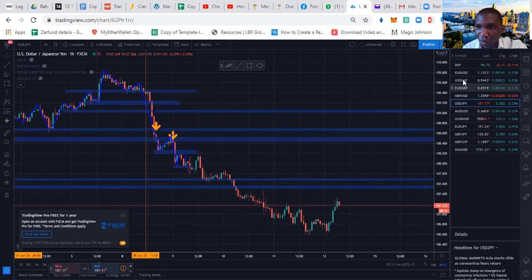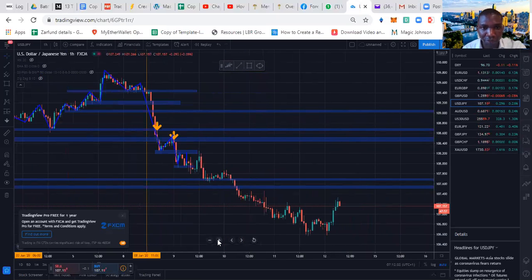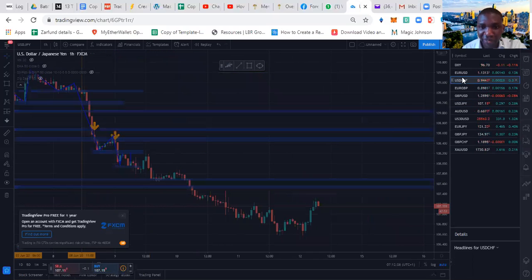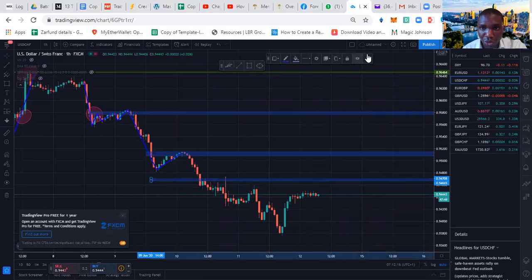So when we do markup for USD CHF and USD JPY now, you might see that those pairs look as if they are trying to rise. They've been in a downtrend for a while. This is USD JPY. You see the downtrend all this way. Huge move, huge fall. All right. So when we do this now, it looks as if they are about to start an uptrend, because of the market structure. Market structure is how we are using to know this. All right. So let's look at this now.